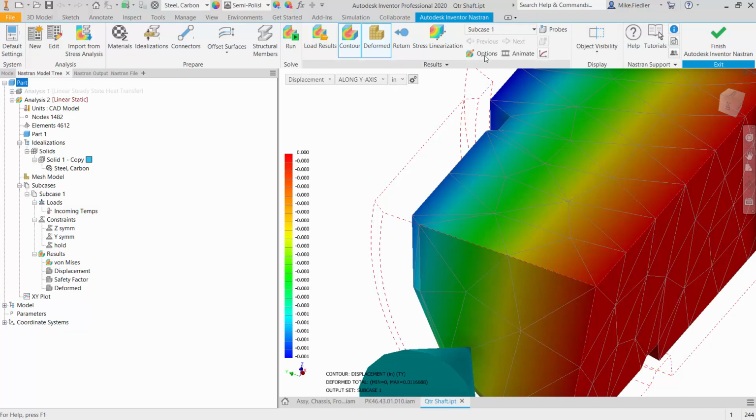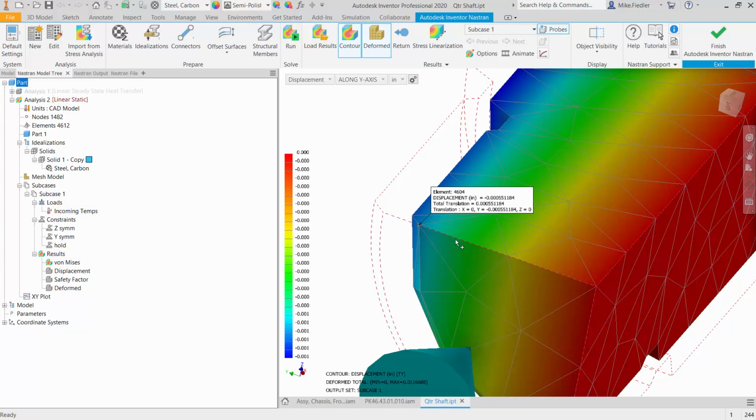And if I find my probe, there we go, access probes, then I can move over top of the geometry, and there we can probe on it, and we find that we have a displacement there of about 0.00055.